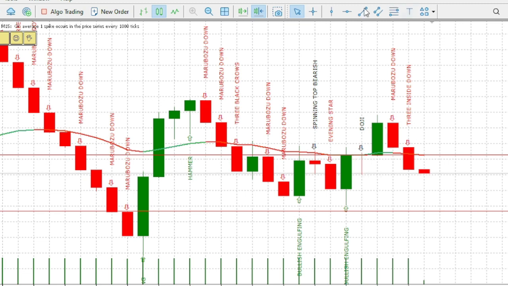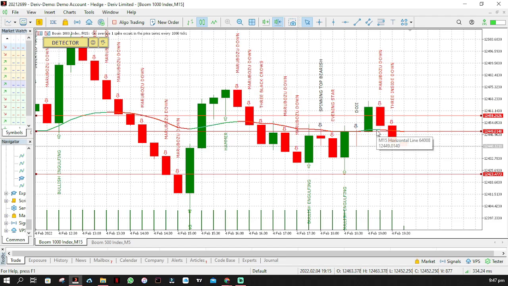A ratio of 1 to 1 would probably be somewhere at this level, but as you can see, it never really reached this level. If it was me, I would probably put the take profit somewhere here, where there is a new sign of support or resistance. But this does not seem to be a nice reward to risk ratio because we are losing more just to earn more.